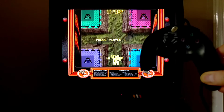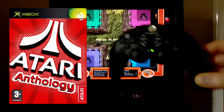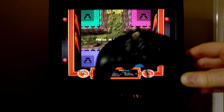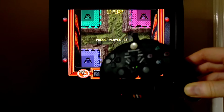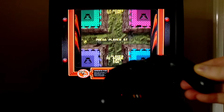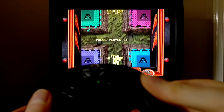However, I realized Missile Command actually comes on the Atari anthology for the original Xbox. And since the use of this for Red Baron was so good, maybe I should try Missile Command on this collection. I'm also going to try Centipede, because that was going to be another one I was going to try with this Tiltsense. I think that might be a nice way of doing the rollerball controller of the Centipede game. So what I'm going to do is fire up, if we can get to it.